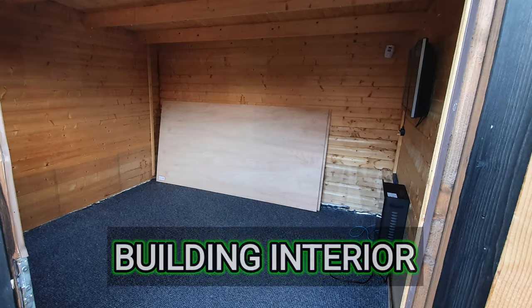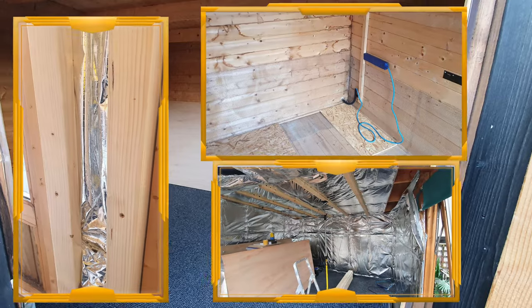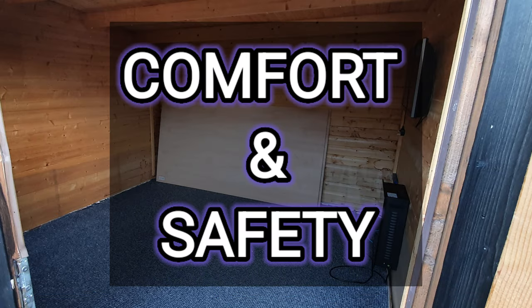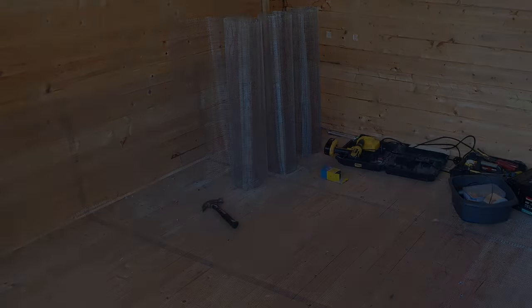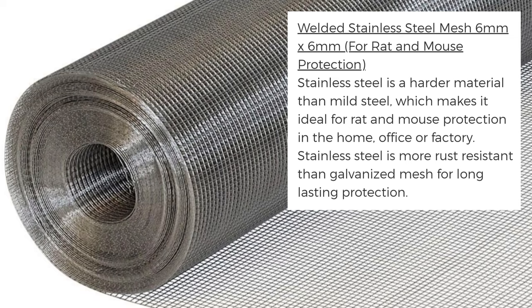The first section I'll explain is the actual building interior — essentially the preparation part of the building itself. The majority of the materials for this section are now invisible because they're hidden behind walls and flooring, but they were absolutely essential for my birds' comfort and safety. Predator proofing is something a lot of people take for granted, so to make sure my birds were safe I started by covering the entire floor space with a strong stainless steel rodent-proof mesh. They say if you can fit a biro pen through the gaps, mice can fit through too, so I used 6x6 millimetre holes with 0.7 millimetre thick stainless steel mesh.